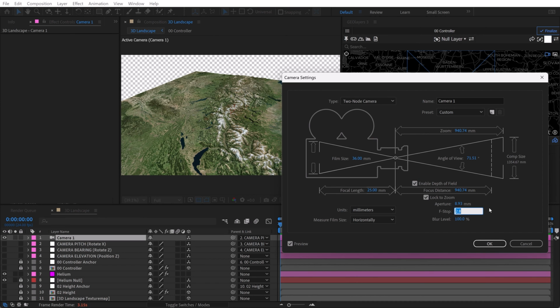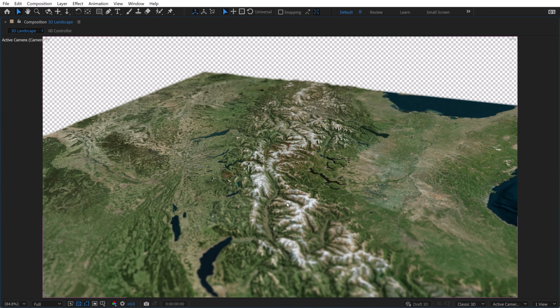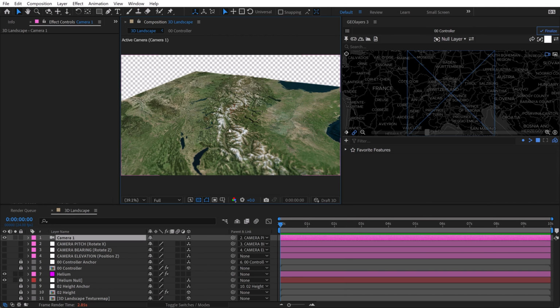But if you bring the f-stop way low, like to 1, and then you crank up the blur level really high, I'm talking high, like 600. This is probably gonna be way too much, but I wanna exaggerate this so you really see what's going on. Now, if we full screen it, you can see we have the blur here and the falloff right here. And at 600%, I think it should be totally blurred out everything. So I don't know what is going on here. It might be some kind of weird rig. I'm not sure. If you know, let me know down in the comment section.